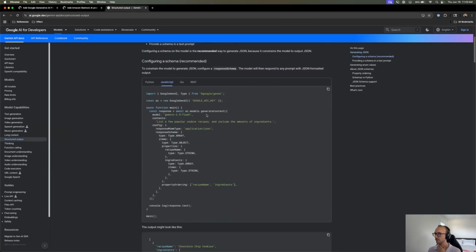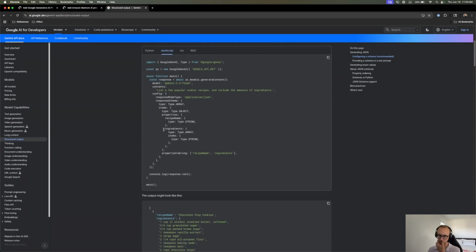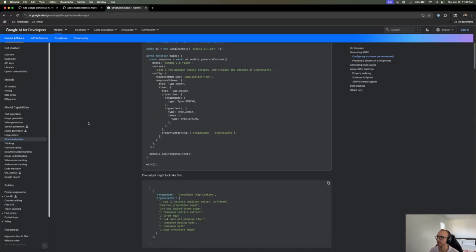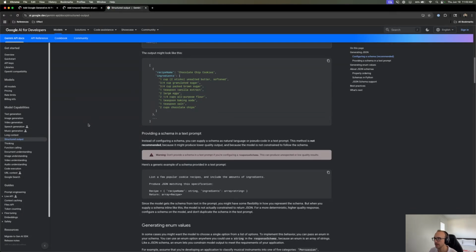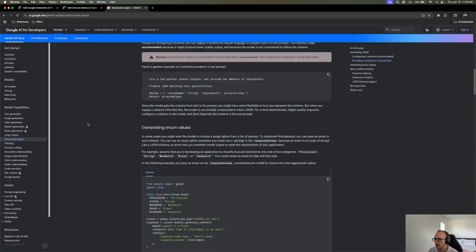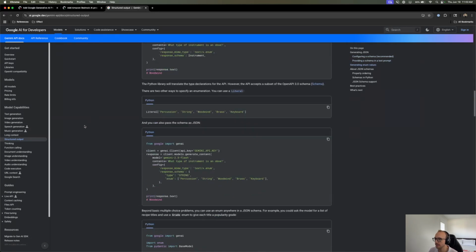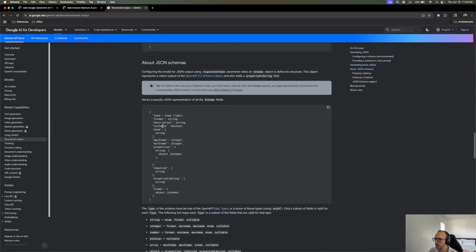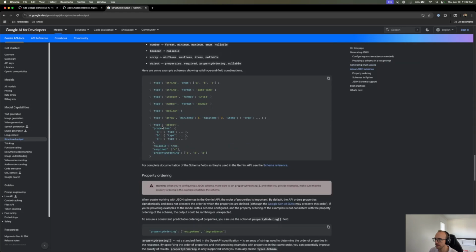So config, response schema, response MIME type. It looks like in some respects it's similar to OpenAI, which has a specific way of generating structured output. Let's take a look at this.